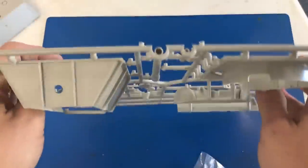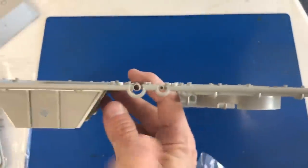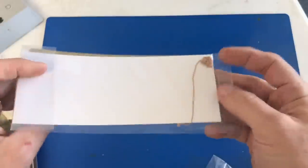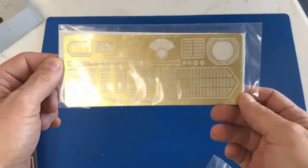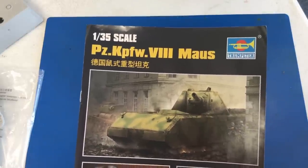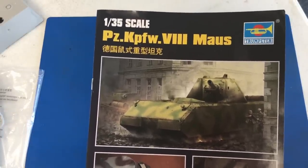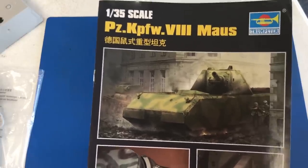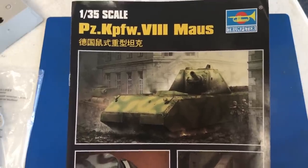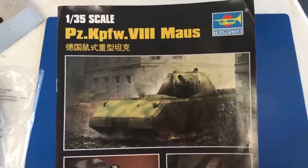Also, when I was showing you the turret, the coax 75mm and the main gun are both slide molded as well. You're also going to get a photo etch fret with some metal chain and a little tiny sprue of clear parts. So this kit is out right now and it retails for $186. I'm kind of shocked by the price — it is pretty expensive. Obviously they'll be on sale for a lot less. But that seems like an awful lot for a 35th scale kit, even though there are a lot of parts — many of them are duplicated. So if you're a big fan of the Maus with a full interior, this will be the kit for you.